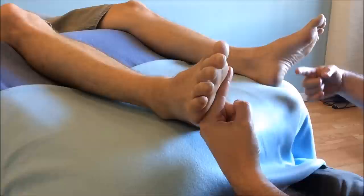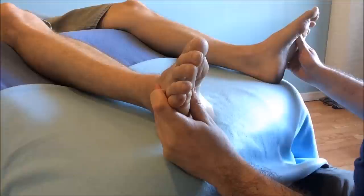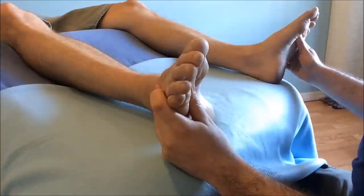Starting with finding the diaphragm guideline for the solar plexus — in line with the third toe where those two lines meet — letting the thumb sink into that place, keeping the thumb joint slightly bent just to protect them, and holding this point for 30 seconds. At the 30-second mark, you'll feel a slight release in the tissue. A gentle pulsing may also appear, and that's the sensation that we're really looking for.